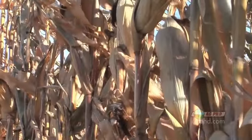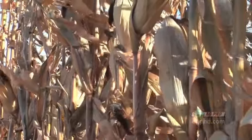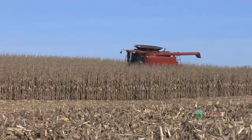The whole point that we're trying to make today, if you're a non-farmer, is we just want you to understand how many dollars it takes a farmer just to put that crop in the ground and the tremendous risk that that farmer has. Because like we said, just to break even in a lot of situations, the guy's got to have pretty good yield out there. So it's kind of tough farming even in this day and age.